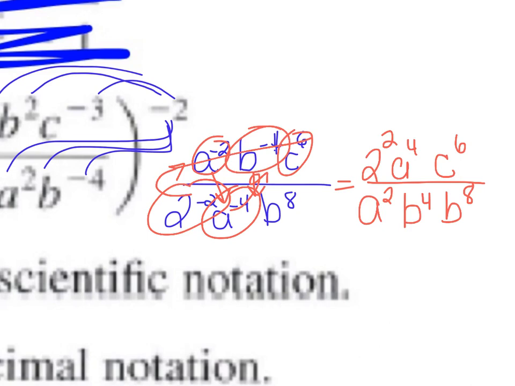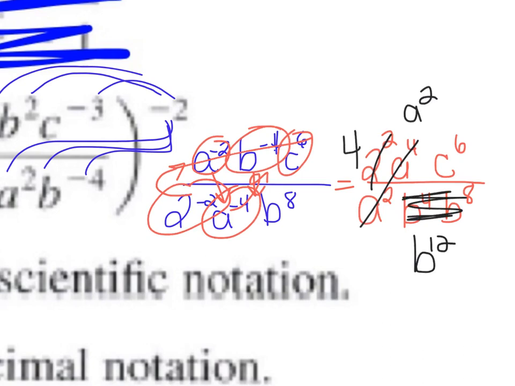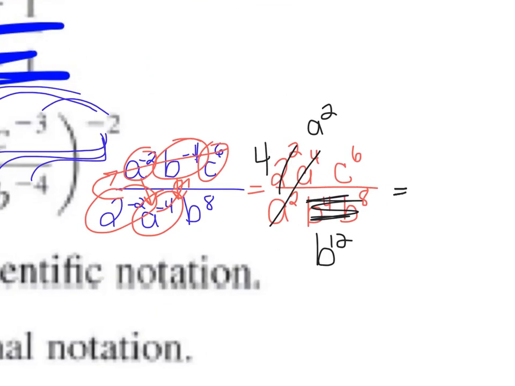We're okay? All right, so if I simplify, what's 2 squared? 4. If I have a to the 4th on top, and a to the 2nd on the bottom, same bases, what do I do to the exponents? Subtract. So this becomes a to the 2nd, and it's up here. Look at my b's. I have b to the 4th and b to the 8th, all on the bottom. So how many total do I have? 12. So this is b to the 12th. It stays on the bottom. And then what about c? Just stays there, hangs out. That's cool. All right, so to rewrite this so it looks better, I have 4, a to the 2nd, c to the 6th, over b to the 12th.